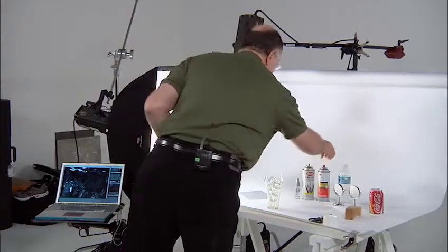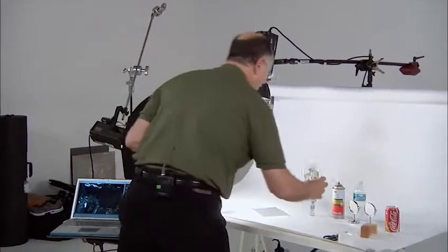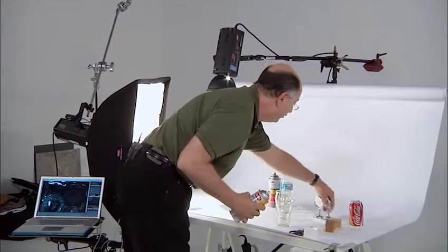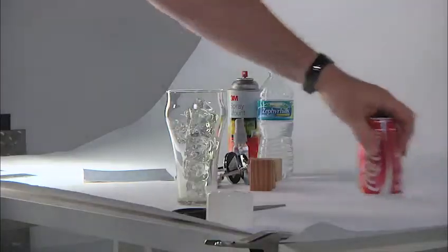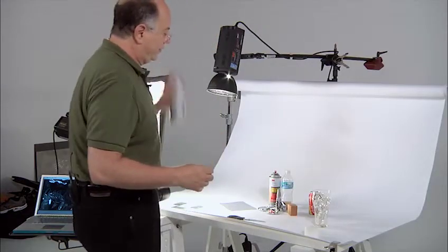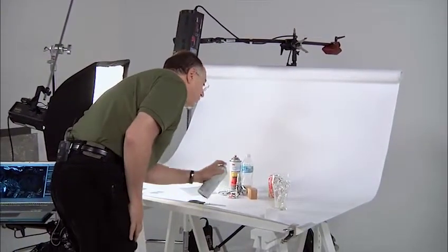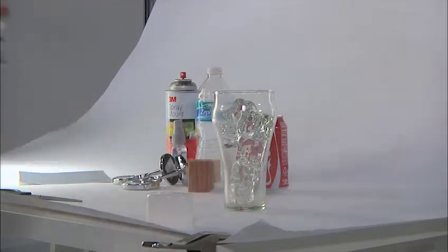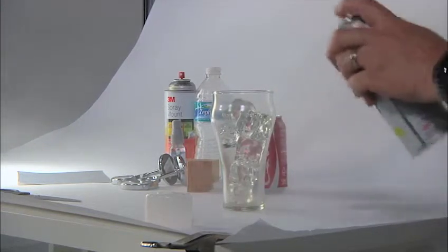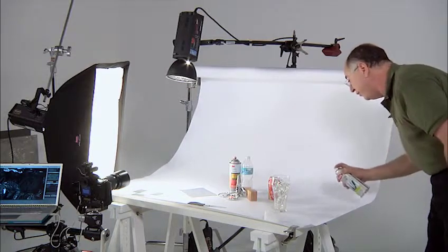And the first thing I'll do is get the Crystal Clear. I'm going to be very careful. Actually, I'll probably just spray it on the edge of the table right here. Let me move this other stuff a little bit out of our way. We'll give it a good shake so it's mixed up really well. Then we're going to stay pretty far away and give it a couple of good shots, just building it up slowly. I'll come around to the side of the glass over here. I'll probably do it a little bit in the back, because it actually diffuses it a little when the light's coming through.